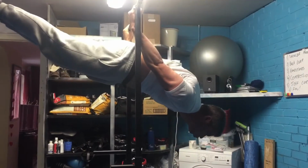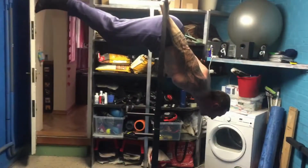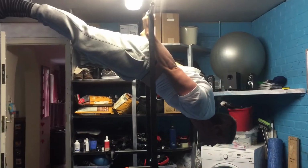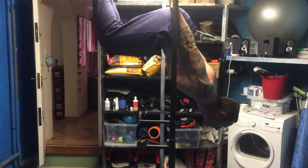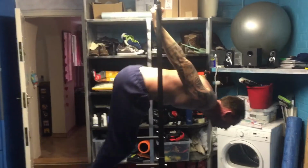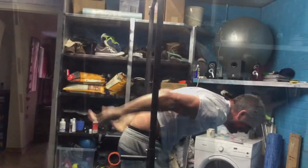First set of back levers, solid hold on advanced tuck, and one here where I thought I was parallel to the ground. Jim's just getting used to how vulnerable the shoulders feel, I think, in a back lever. Another one where I thought I was parallel to the ground there. And with back levers, you just have to get on the bar and feel them out, which is what Jim's doing today. That's the best way to learn them, I would say.